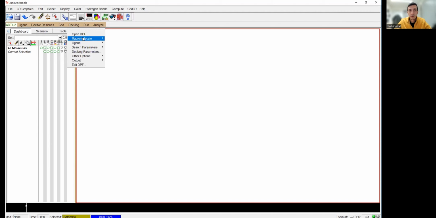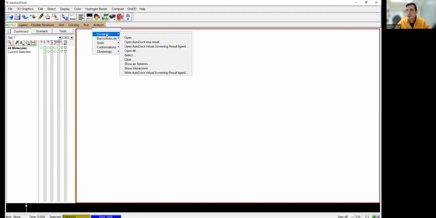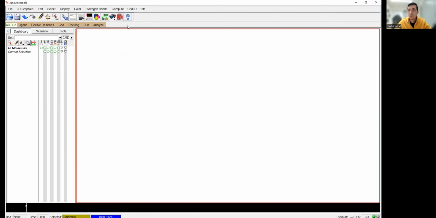And then in docking, you can define different parameters that will be written to configuration files. It's also used by Autodock, not Autodock Vina. And in run, you can run different associated software like Autodock and Autodock Vina, which we are going to do. Autogrid is an additional supporting tool that is used by Autodock. And finally, in the analyze part, you can perform the analysis of docking output from Autodock and Autodock Vina calculations. Okay, so that's enough about the menu. And now we're going to do some basic manipulations that we need to proceed with docking.